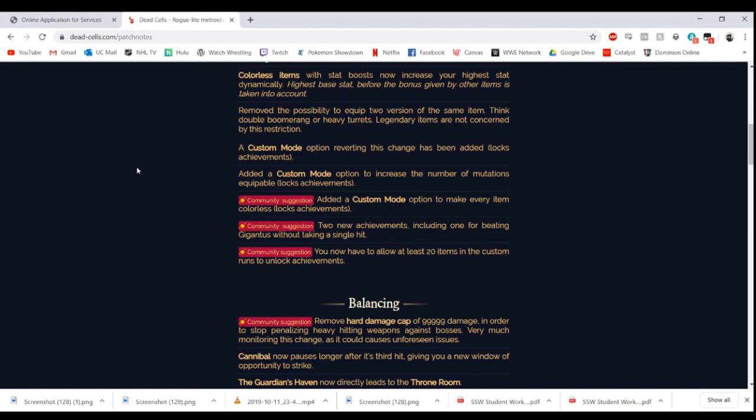Basically, the idea was double builds, like double owls, for example, were a bit broken and kind of hampered creativity, and they wanted to reward normal mode players rather than custom mode players. On the other hand, double boomerang cannot be used to get achievements. There is a way in custom mode you can bring it back, but it won't count for achievements.